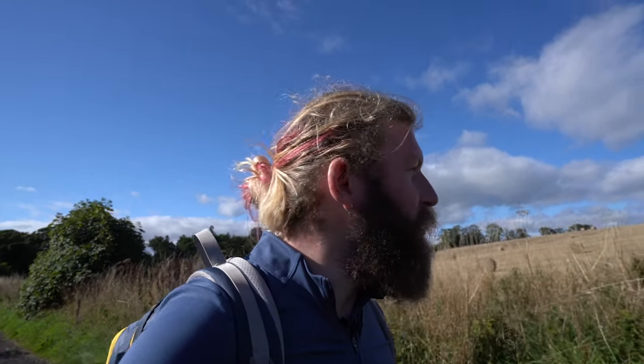It's nowhere near as challenging as the high peaks of some of the Munros that I've climbed in the past. But it is obviously long distance and definitely requires a bit of endurance to muster through the full day's worth of walking ready for another full day tomorrow. But I mean, the skies are blue, the fields are golden. What more could you ask for?